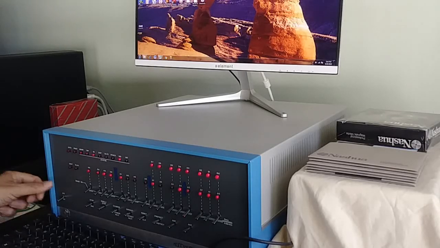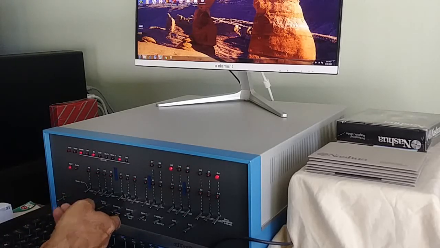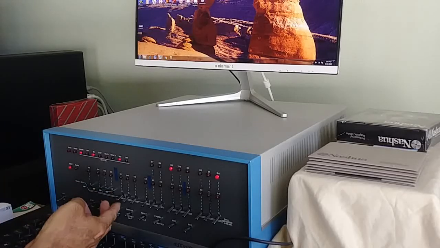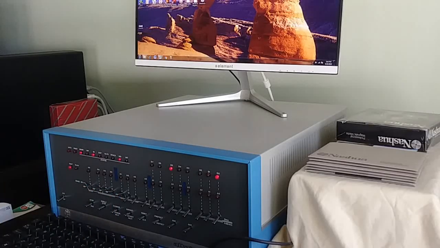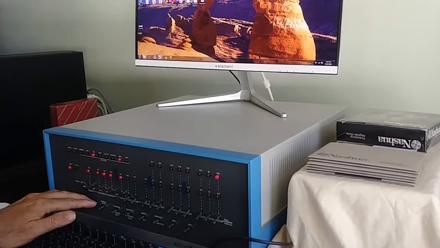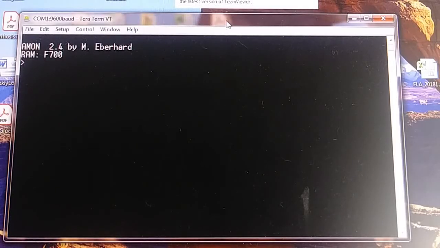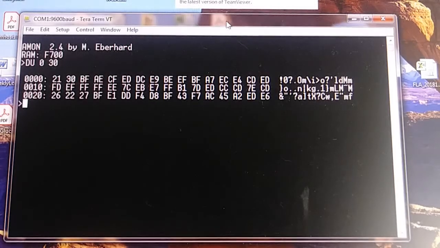So first we're going to turn on our Altair and do a hard reset. My serial card requires that we have address F8 set, and we do an examine, and then let's get the term running, and we do a run. Then we get a prompt on the screen. Let's start entering. Let's review quickly. You can see what's currently in memory by doing a dump. And now we're ready to enter a program, starting at address 0.